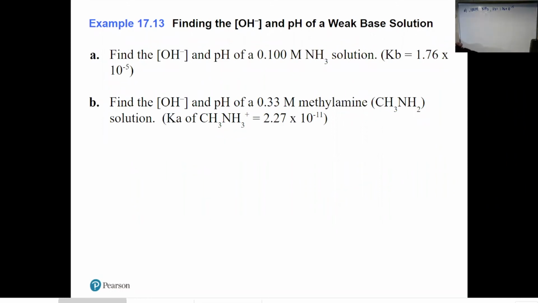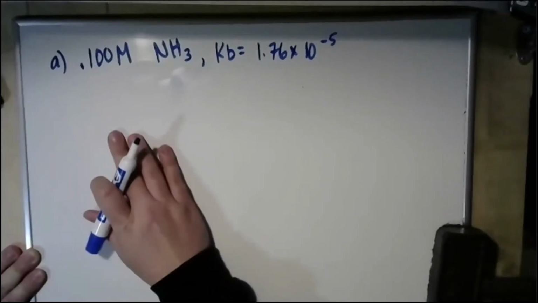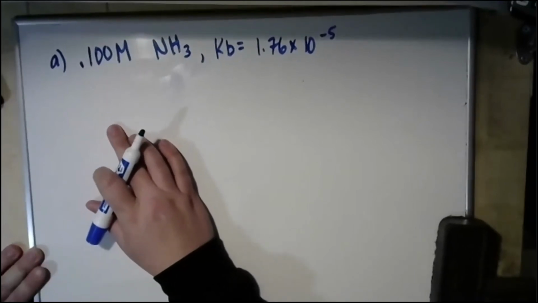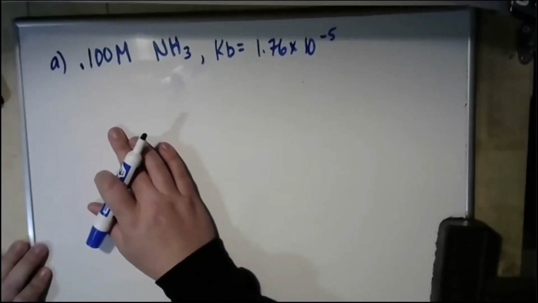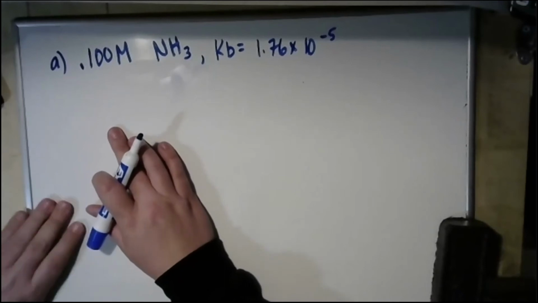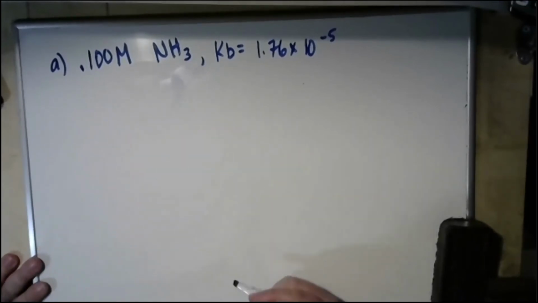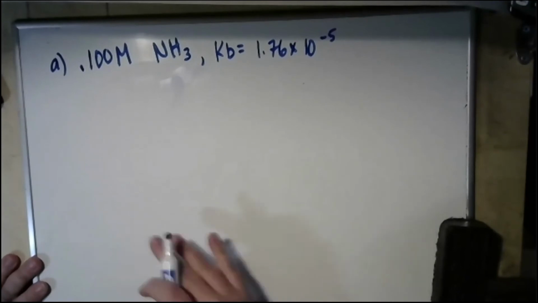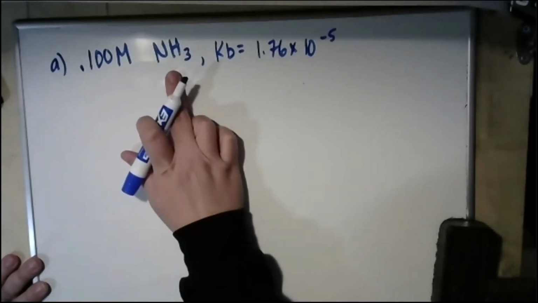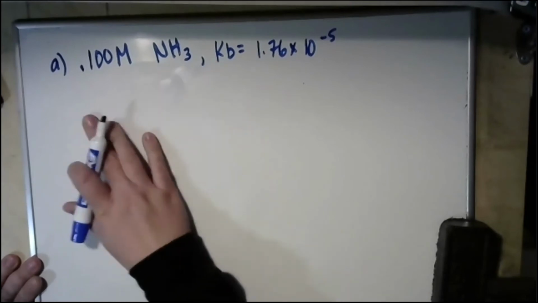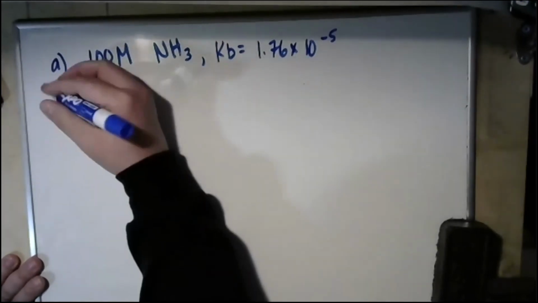Okay, and so for this first question, we want to solve for the hydroxide ion concentration of the solution and then find the pH. Those are the two questions we're being asked. We're going to start with the same first step, same exact first step that we did before. We're going to look at this base and see how it reacts with water, and we're going to write ourselves a reaction.